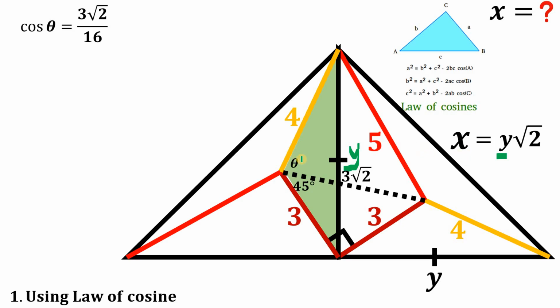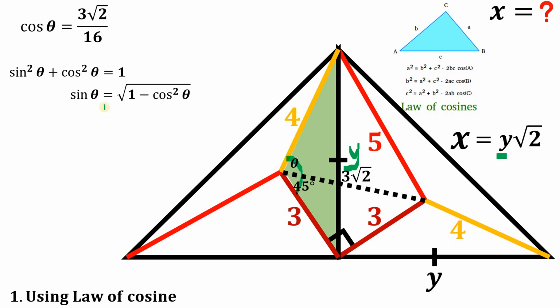Now, the problem in using the law of cosine in this triangle is that the angle is not theta at all. This is theta plus 45 degrees. Therefore, to address this issue, we need to first find the sine of theta, and that is easy to find because using the Pythagorean identity, sine squared theta plus cosine squared theta equals 1, we can solve for sine theta using cosine squared theta. This is just square root of 1 minus cosine squared theta. This is positive because this theta is less than 180 degrees, so sine of theta must be a positive number.